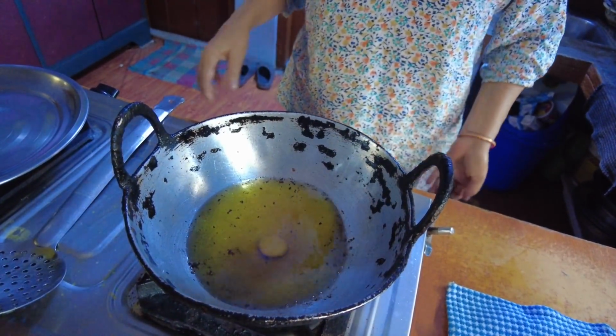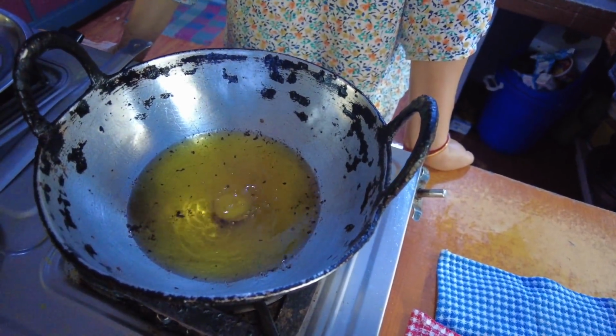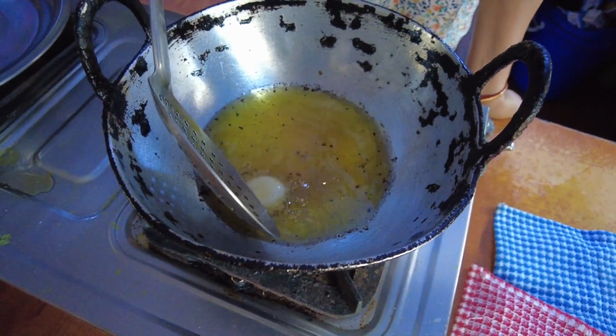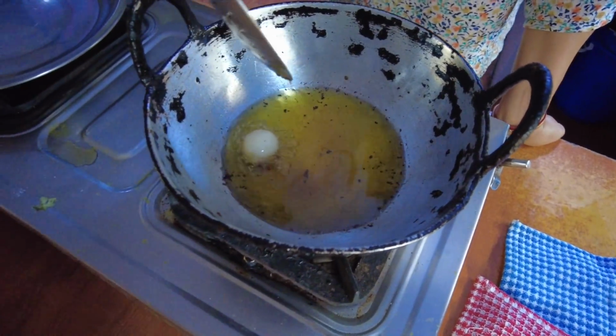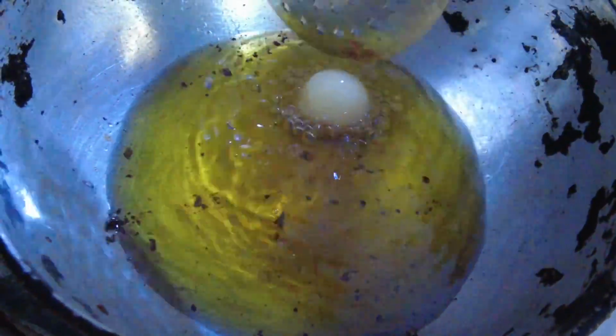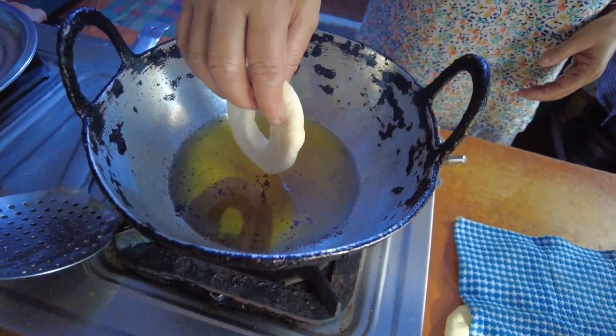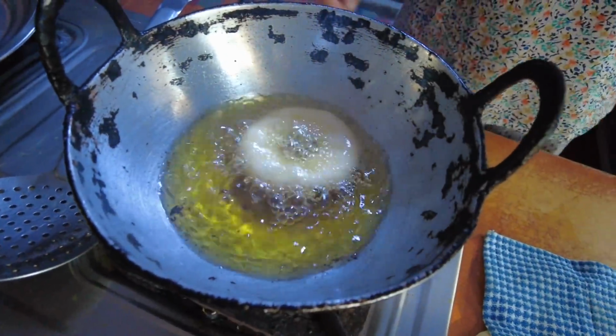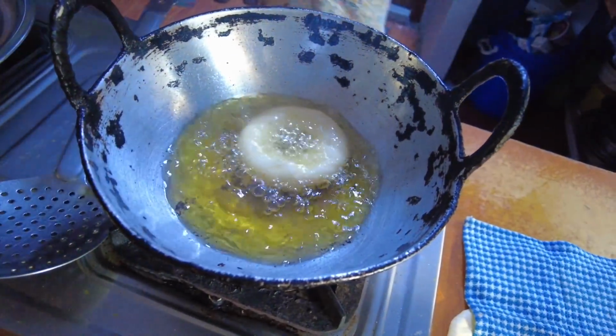Here we go. This is not a donut. I think we can make a small donut, mom, if we make a small hole in the middle. These are cream balls. They became round. I think air entered inside. Good. This is the first donut. Wow, see guys, it became a donut.